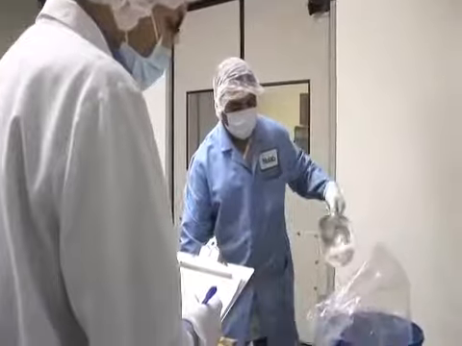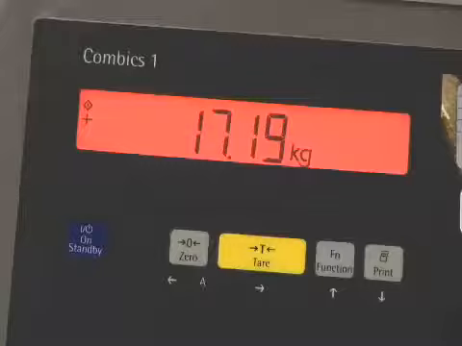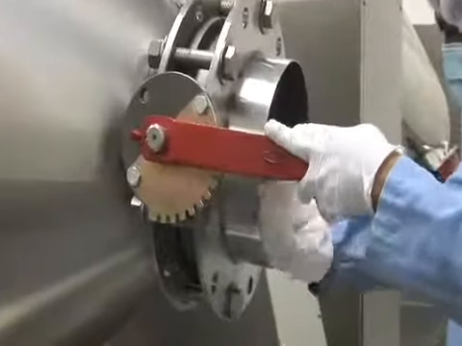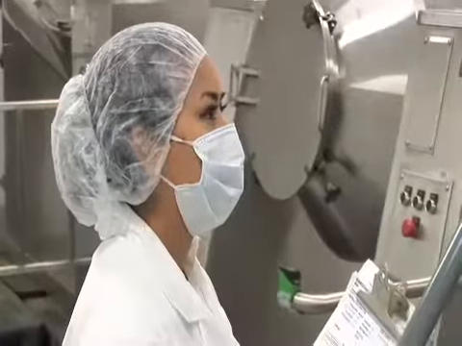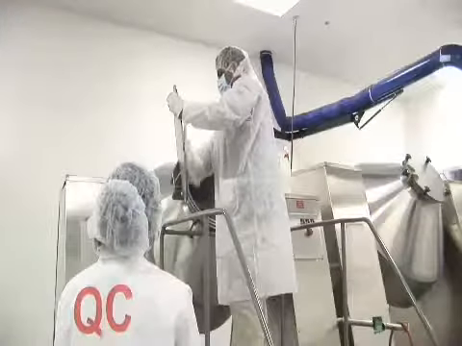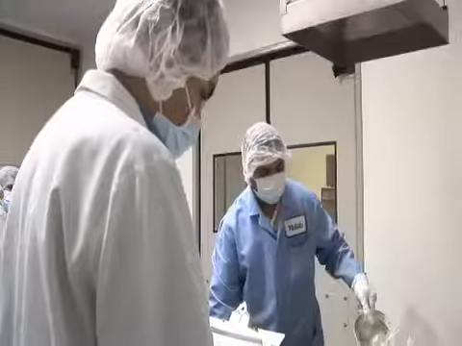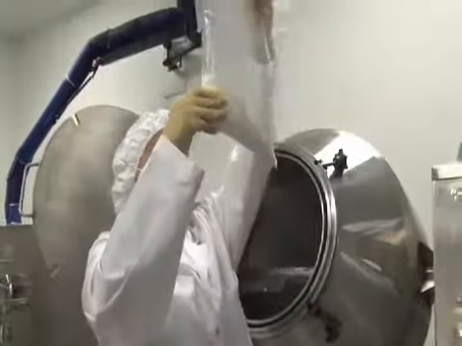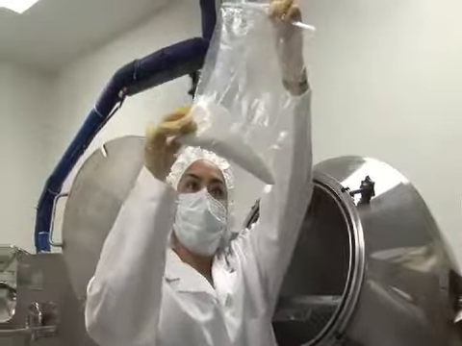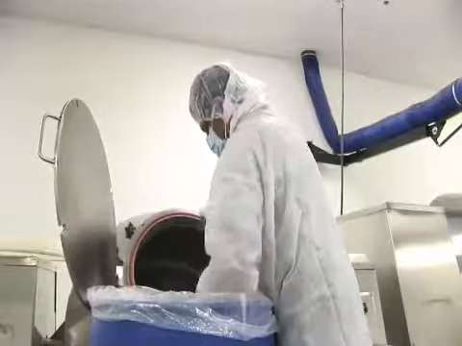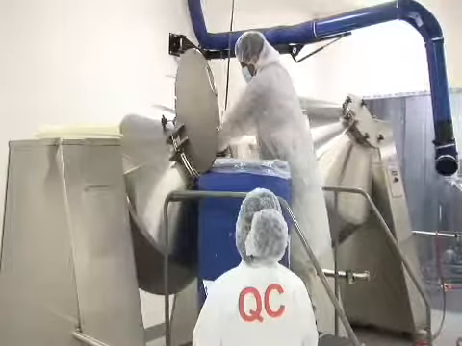Because weighing is so critical to the quality of the final product, the QC inspector verifies the weight of each ingredient. The powders then travel to the mixing station. Before they can be added to a mixer, a QC inspector examines the mixing area and its personnel. When a formula has several different ingredients, we make what is called a pharmaceutical mix. To make sure that a complicated finished blend is uniform, we carefully build it up from the smallest ingredient to the largest. The QC inspector oversees this process.